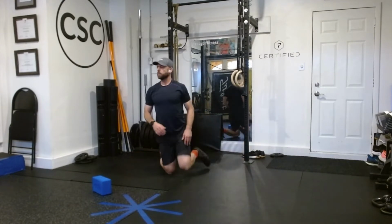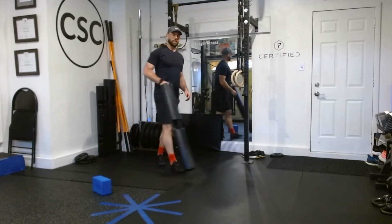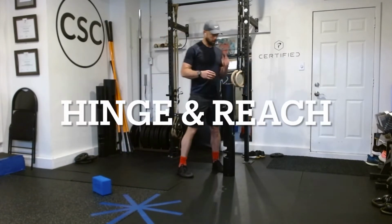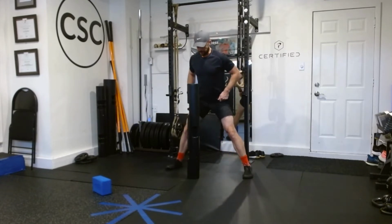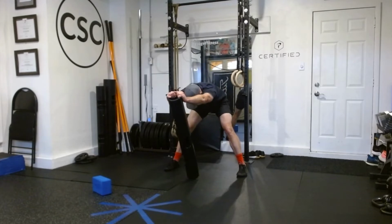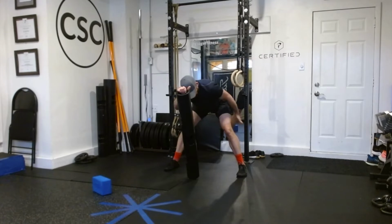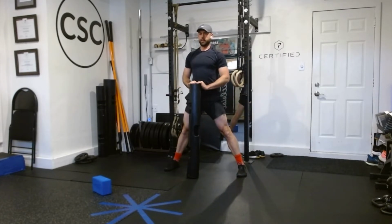The third drill, I'm going to use a Viper. You could use even a table or something that you can reach out onto. But I want you to get into a big wide stance, and I'm going to flex at my hips and reach forward. So I should feel a good stretch here, here, and here. So I reach forward, come back to the middle.